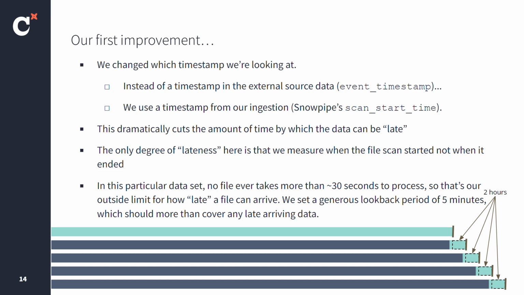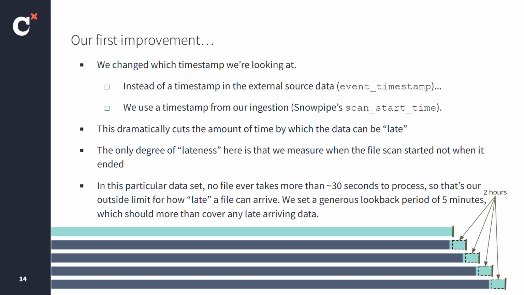So we set a very generous look-back period of 5 minutes. We said it's not possible for it to be any more than that late. And so now we can update our pattern to only look back 5 minutes. You process this on your first full refresh, you get everything, and then 2 hours later you process the new data plus the last 5 minutes, and then again the new data plus the last 5 minutes. This is a lot better than what we were doing before, because now some data is only processed once, and some data you're still processing twice, but way, way better than 18 times.